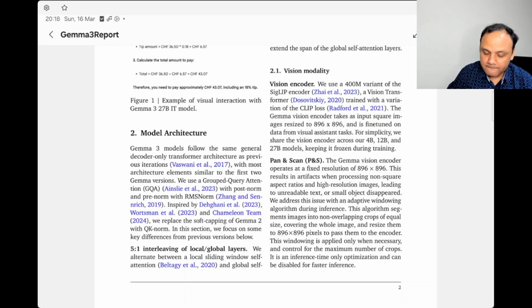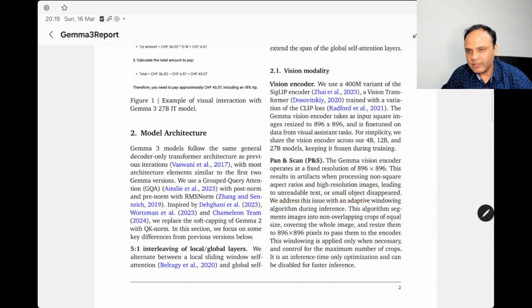Now, they have found there are some challenges with this particular configuration of the vision encoder. They have mentioned that the Gemma vision encoder operates at a fixed resolution of 896 by 896. This results in artifacts when processing non-square aspect ratios and high resolution images, leading to unreadable text or small objects disappearing.